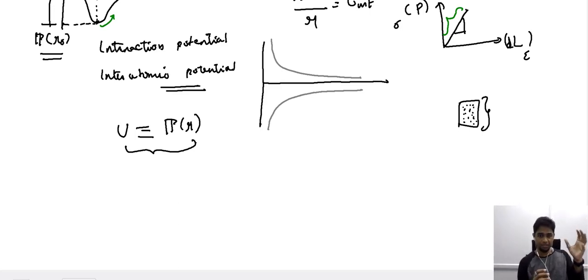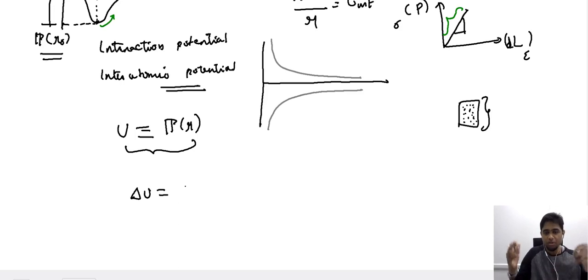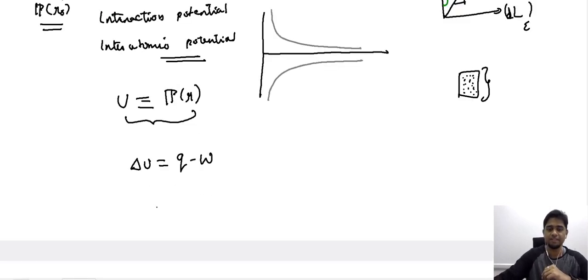So we have introduced the internal energy, and we have related the internal energy to the interatomic potential which we have seen. Now we are imposing a uniaxial tensile loading. As a consequence, there is a change in the internal energy, which, according to the first law of thermodynamics, which I believe you would have come across in your previous semesters, can be expressed as this. So essentially we are just rewriting the first law of thermodynamics.